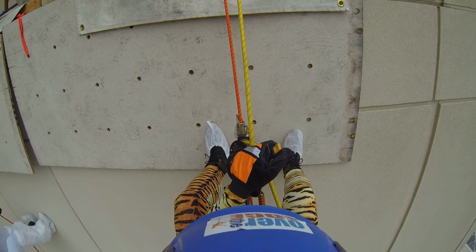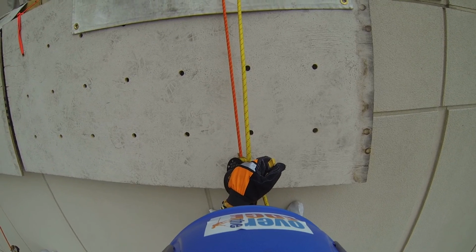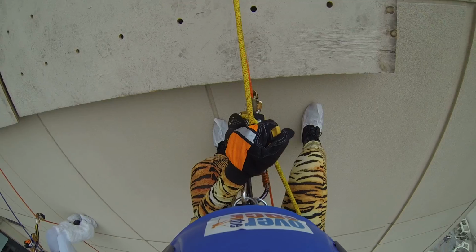So that's the last thing I wanted to let you know. When you're low on the building, instead of lifting on that rope with that right hand, you'll want to grab it and pull it under your butt. It'll help slow you down. Just kind of squeeze it and hold it under your bottom. Perfect.